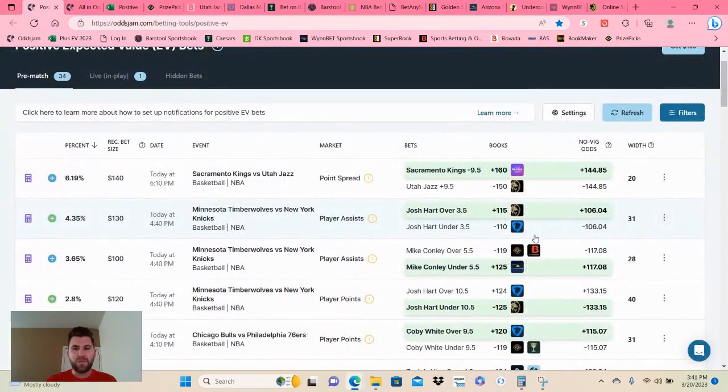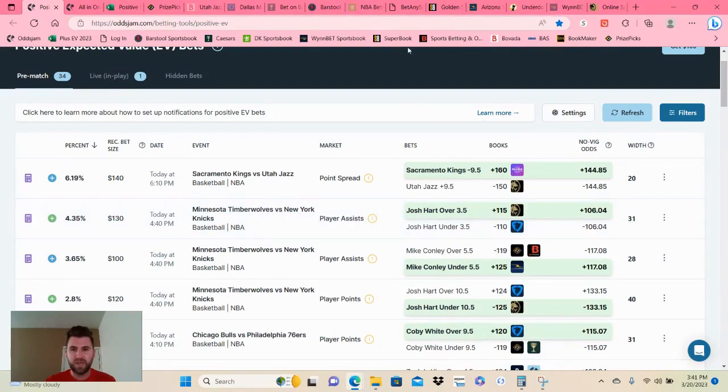All right. So I can place this bet with Hard Rock. I don't like to place anything really above plus 135. Also with Hard Rock and Ballybet out here in Arizona, they don't have a desktop version. So I have to do it on my mobile phone. And I'd rather just be transparent with you guys, so you can see me actually place the bet. MGM, I'll place this Josh Hart bet, but I'll be lucky if I can make a $6 bet on this. I would be surprised. So let's take a look at this.